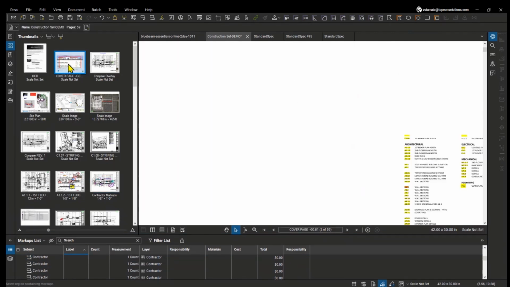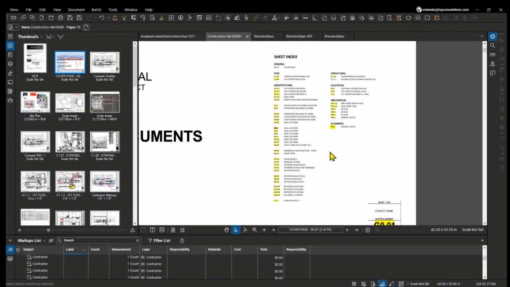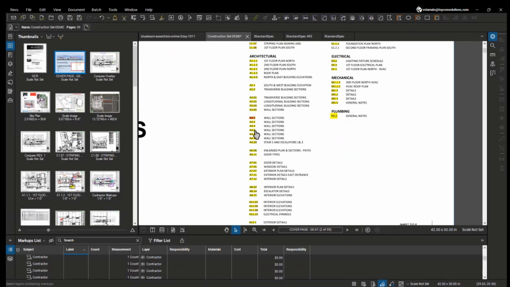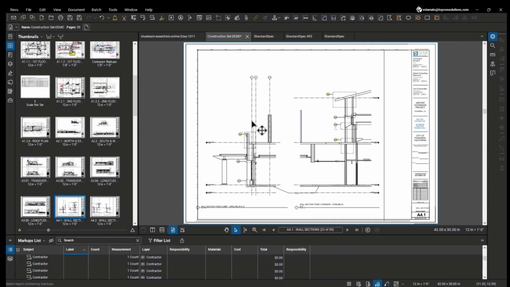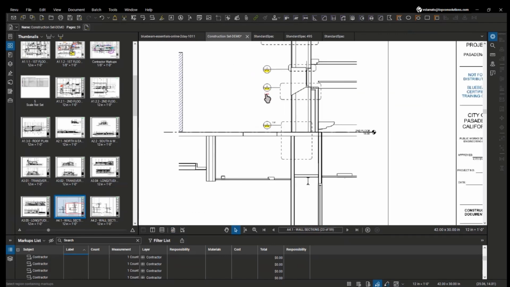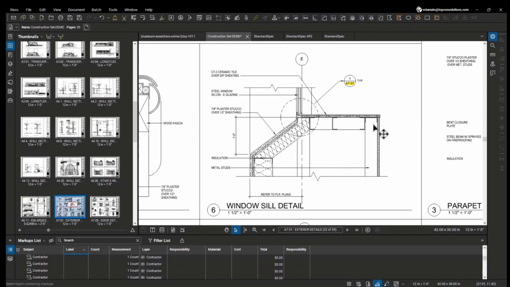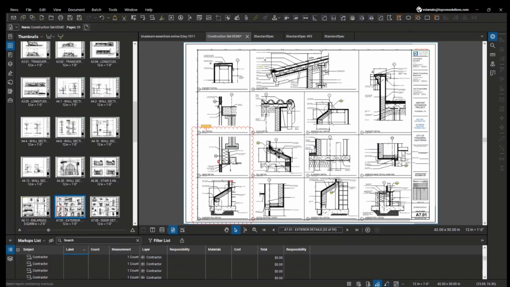Let's take a look at hyperlinks. So here is a document that has hyperlinks. These little yellow boxes are all hyperlinks. I am going to demonstrate here linking to a wall section. Here I've got the wall section itself. Right here, if I click on this link, it will take me right to that detail. And you've also got the option, this will link me right to the page. You have the choice of either linking right to a detail on a page or right to a page.